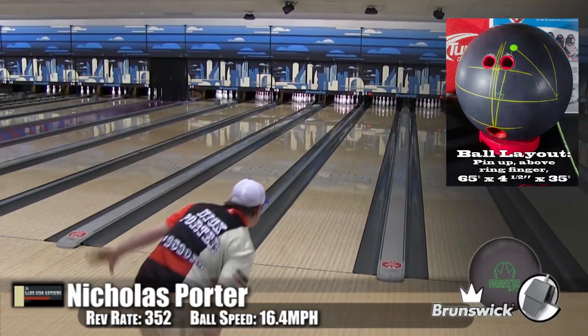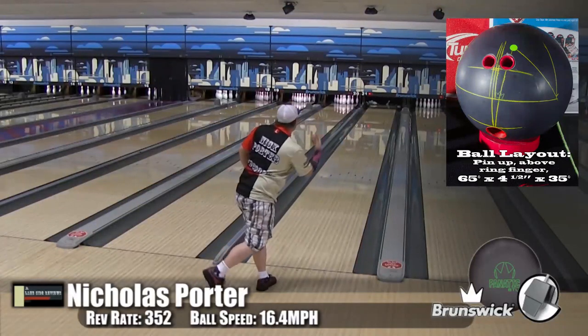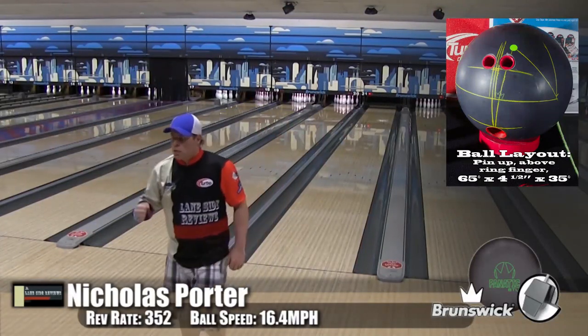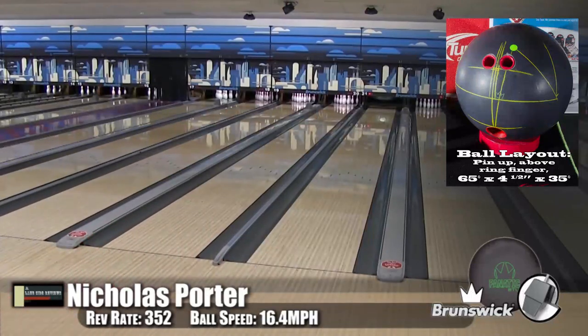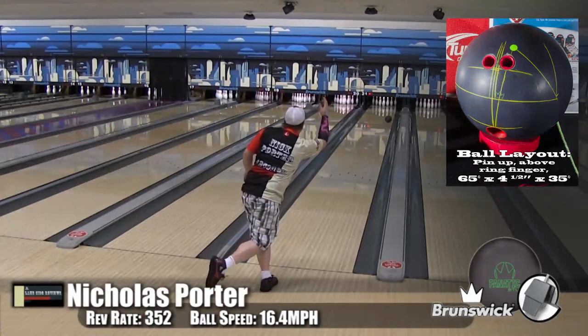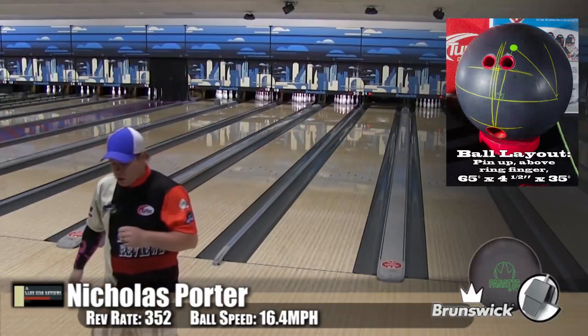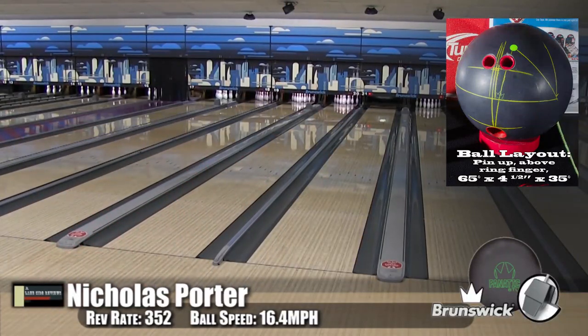And this is the burn. We made sure we tested it where it was supposed to be tested, and wow. One thing I did notice watching you and watching Wayne is with urethane, especially when they're in the burn, it expends a ton of energy. And you're more likely to leave solid 10 and stuff like that. And this ball has a lot. That one just threw the pins up. It's got kick. That's the thing.